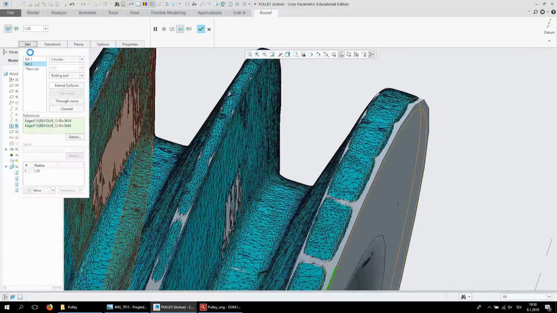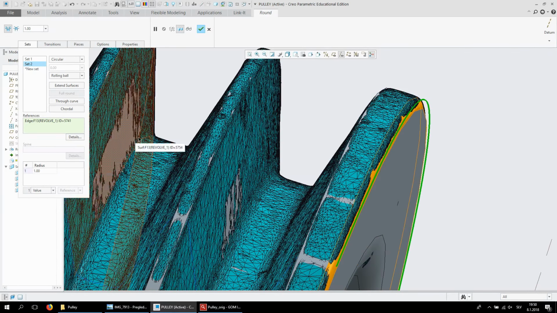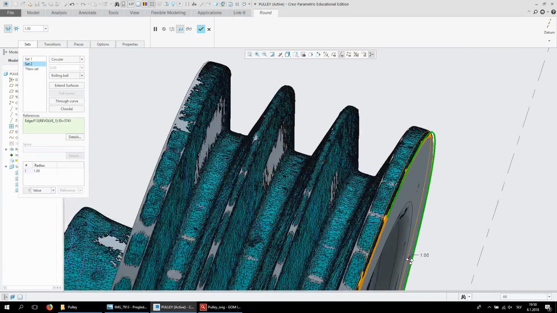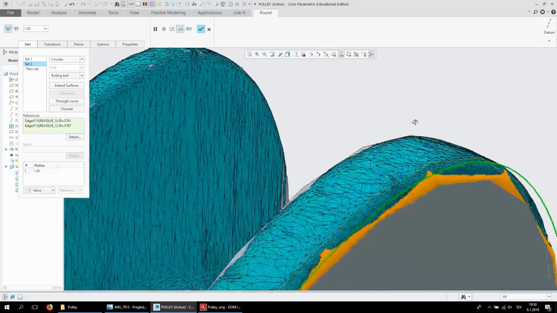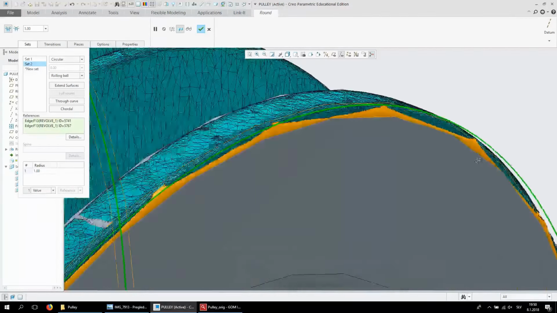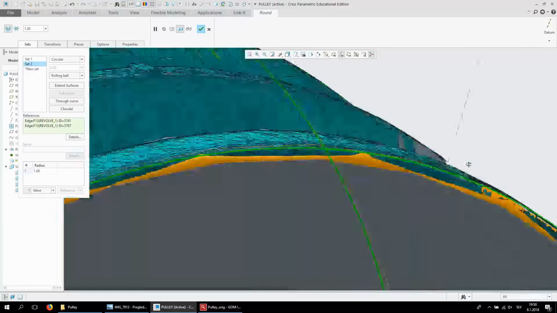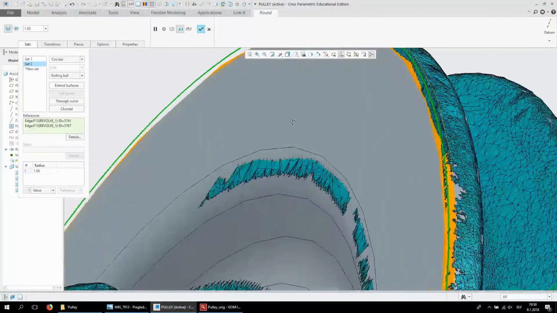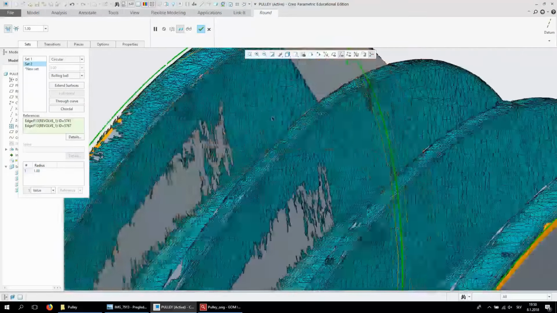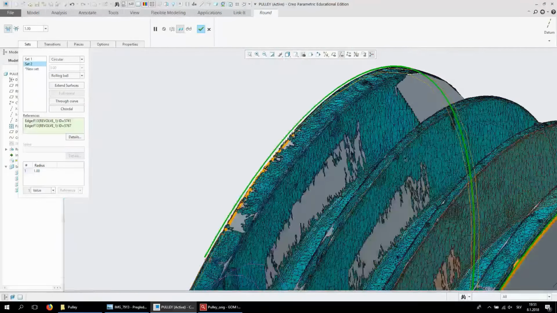Okay, it's not showing them. Why is it not showing them? Okay, I'm not sure why it wasn't showing. So now you can also compare to the original scan a little bit. The overlap is not so great here, but I think this 1 millimeter would be quite okay for this.